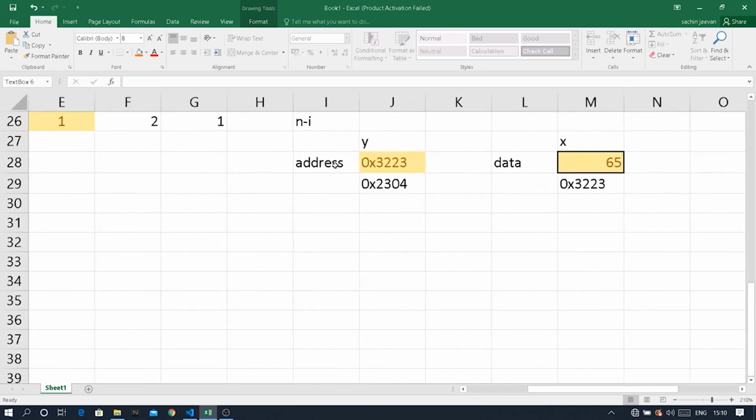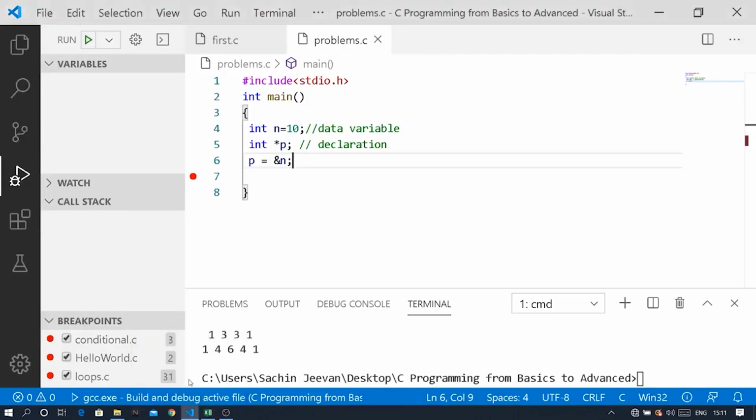For example, you have two blocks, this block is called p and this block is called x, and x is now stored with a value of 10. And now the address of this x variable is this one, and this is stored inside my p. This is what happens when you give the statement. This is declaration, and this part is called initialization.